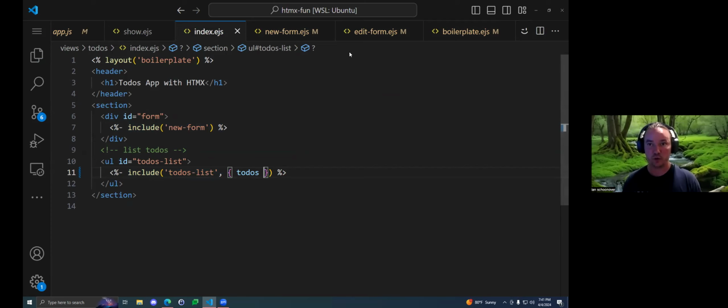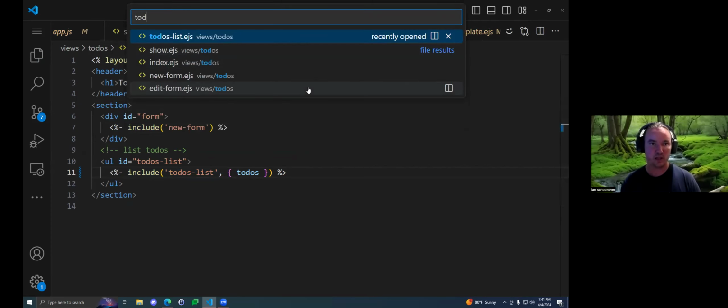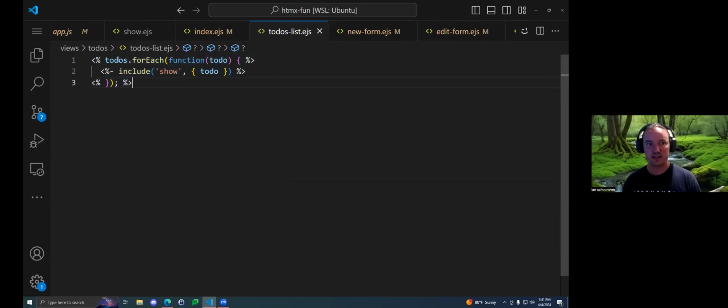And so if we go look at the to-dos list, it then uses to-dos to iterate over them with what's called a for each loop in JavaScript. And for each to-do item in that to-dos list, or each to-do element, it's able to use yet another template. So it's just a template inside of a template being rendered into another template. Possibly a little confusing at first, especially if you're not familiar with the clown hat syntax and all this.